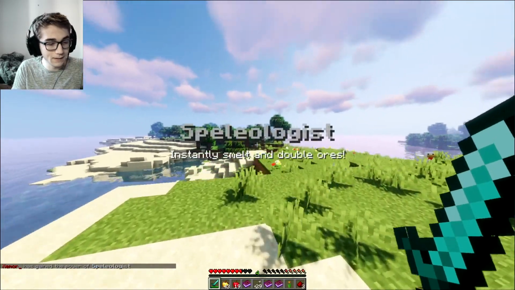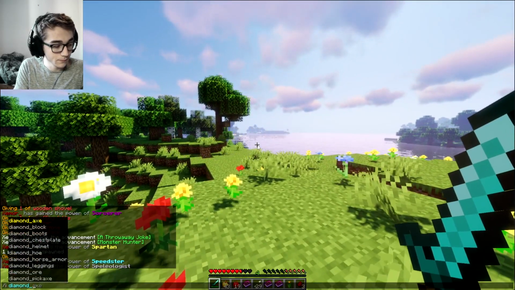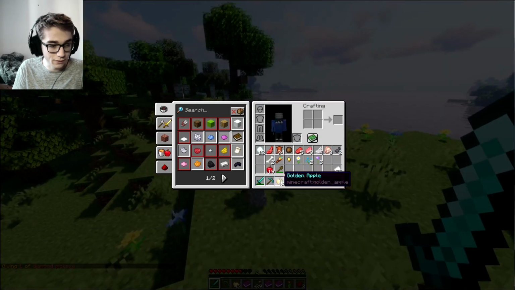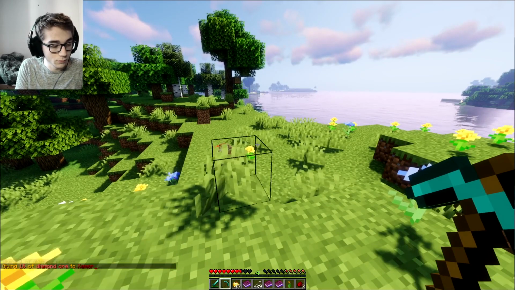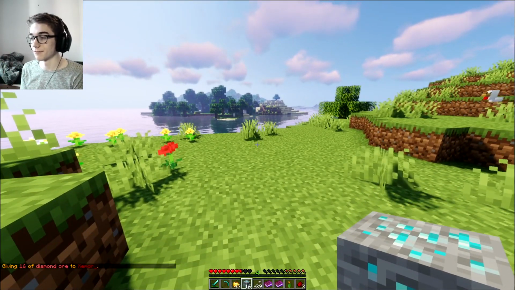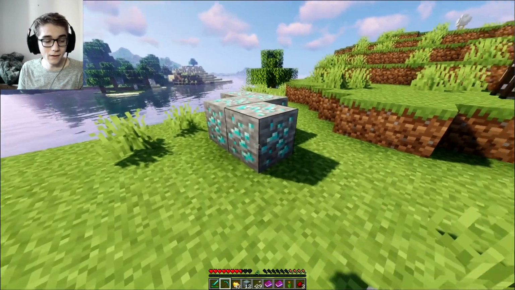Okay, now Speleologist. So basically, that's what it is. Instantly smelt and double ores. We get ourselves a diamond pickaxe, and then I'm filling my inventory up with a lot of guff at the moment. Making myself some diamond ore. So this in comparison with Scavenger means Scavenger's halving the crafting recipe cost, and Speleologist is doubling the number of ingots or gems you get in the case of diamonds.